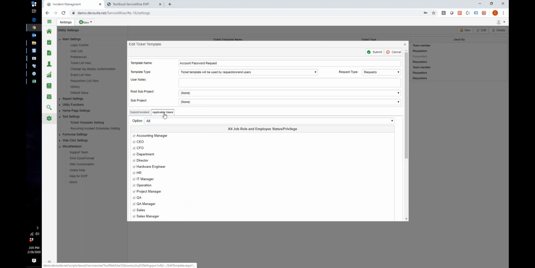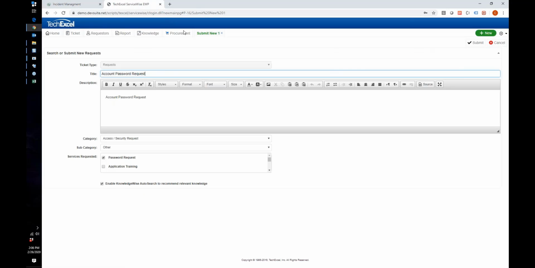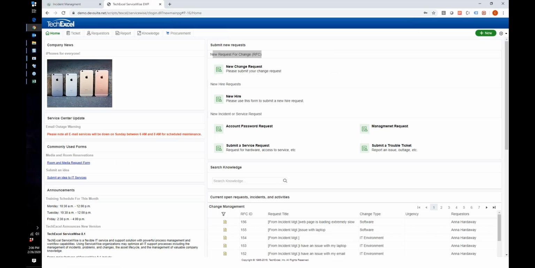There's another thing about these too, which is the applicable users. Some of these requests you can hide from different user types. These are all my different types of users, but I could potentially say this request can only be for certain groups. So as a best practice, you would want to create as many specific service requests as possible. You can also put in a description there to help guide your users on what this ticket is for.